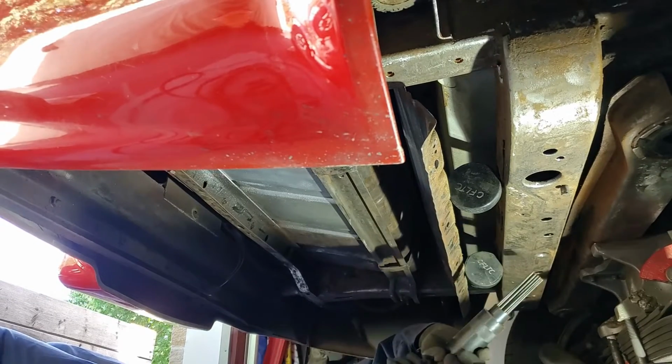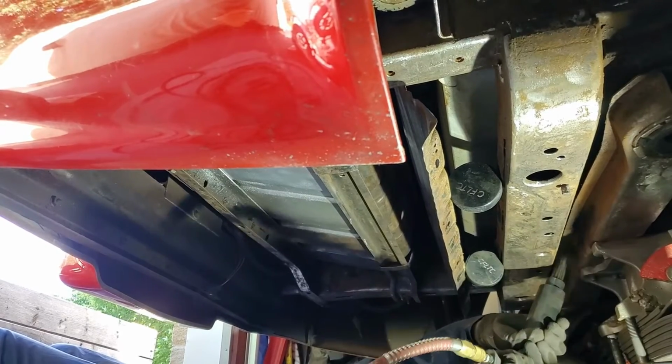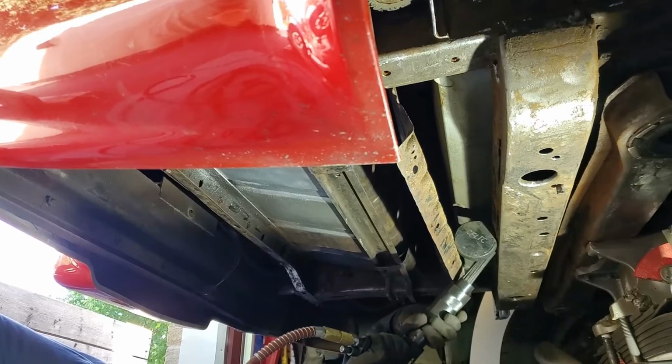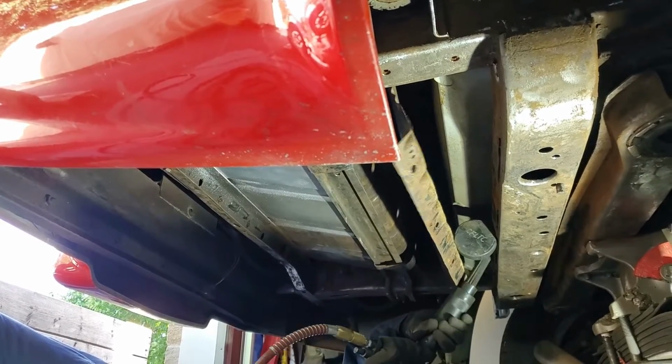Most of the stuff that you see falling off the frame is just dirt and dried mud that is sitting on top of the frame. So when I use the needler and it vibrates, it's knocking this stuff off that has been sitting on top of it.